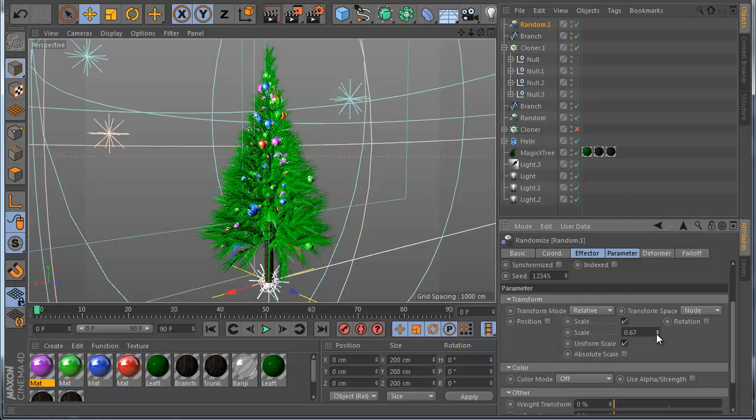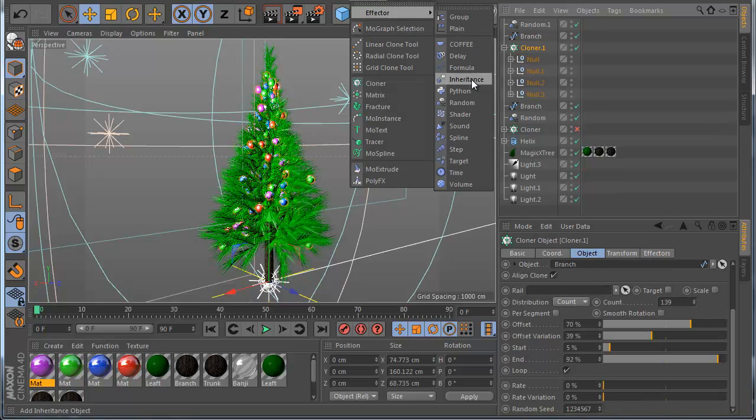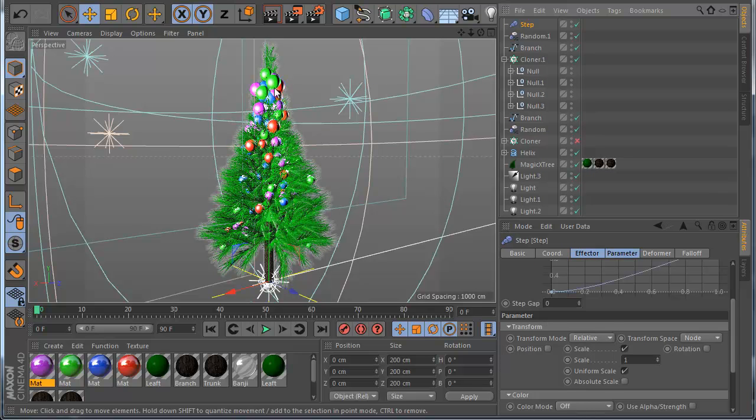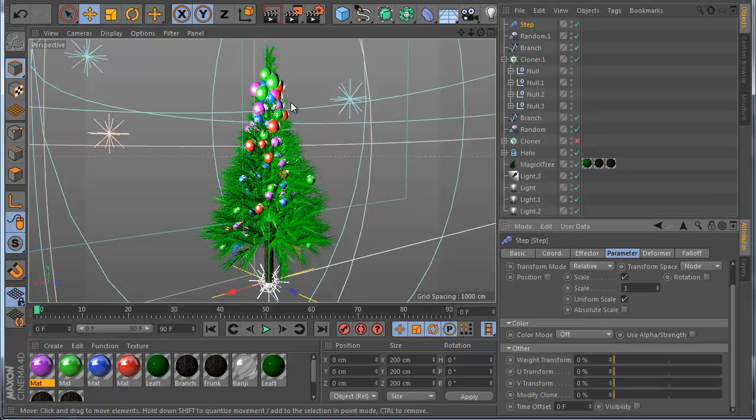Okay, I think this is too much. Let's use absolute, maybe, yeah, that's this. Okay, let's use also step. So you see, in the beginning we have small, at the end we have, I mean, the different. Now you see it's even.